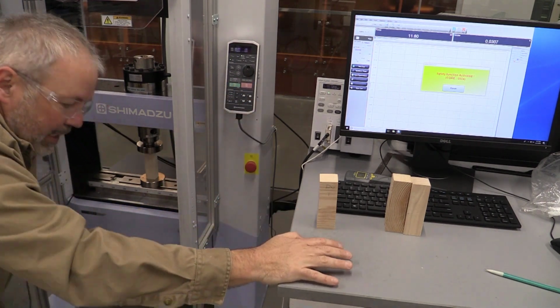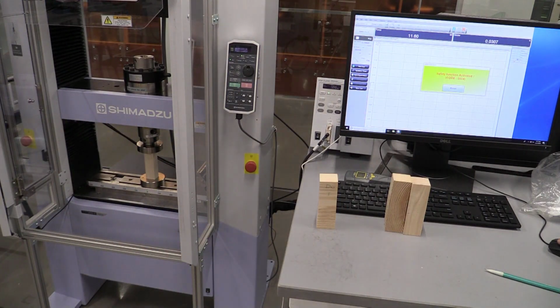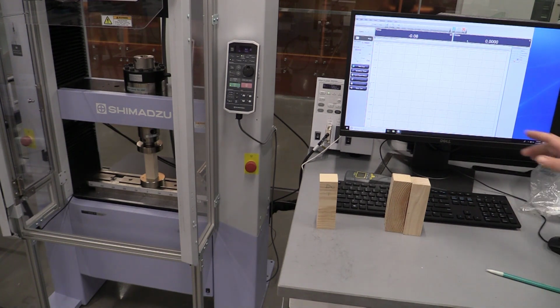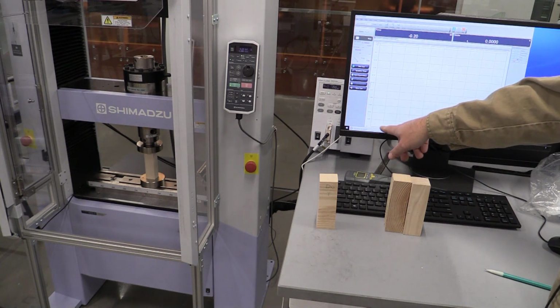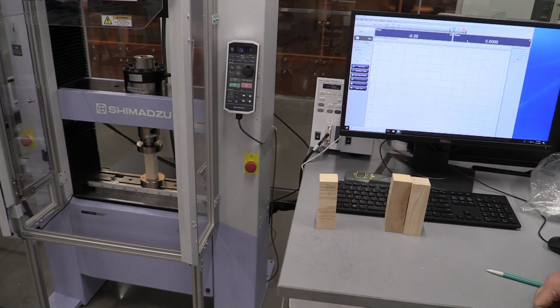That's basically made contact, and you're probably going to do that very same thing. Just have your teammate, your partner, hit reset, and we can zero that out at that point. Again, you probably want to stop just a 16th of an inch or so before. Again, your plot data will start showing it when it makes contact, and you may just have to truncate that data off in your spreadsheet.